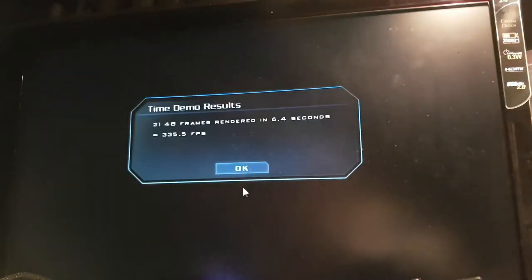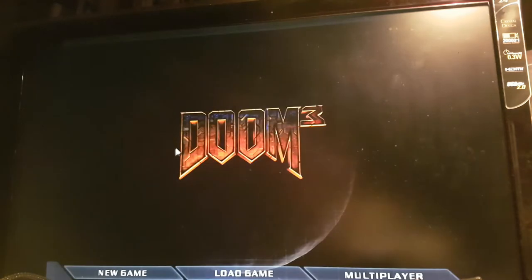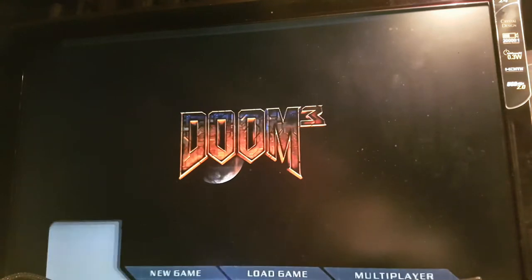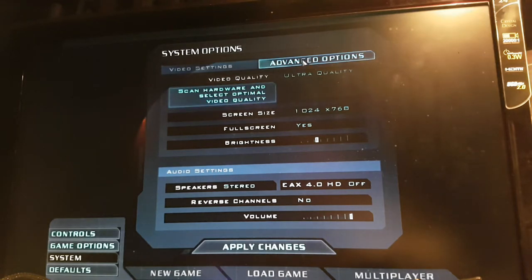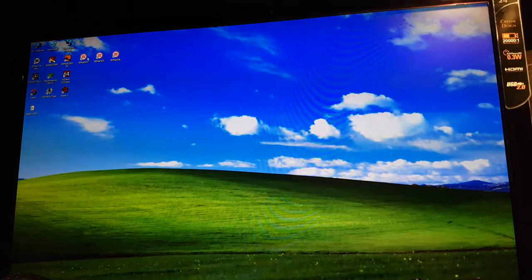Now this was fast, wasn't it? Yeah, twice as fast. However, it could go faster. This card is capable of it, however, it's not exactly the best in the best settings again, because I did use it for compatibility, not performance in this case. Yeah, performance PC. Performance PC up to a point. Okay, so this was Doom.